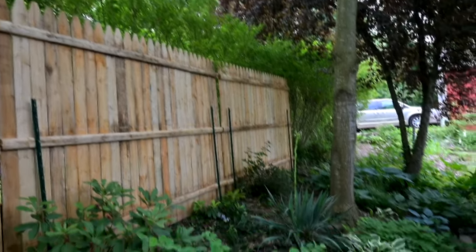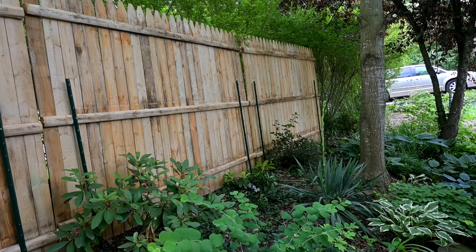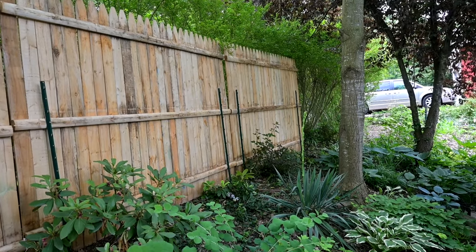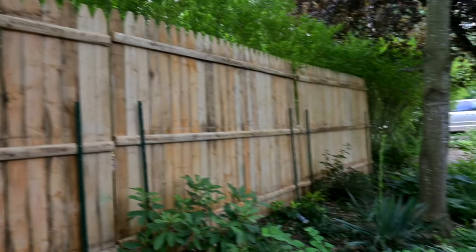And they back right up to this hedge. This hedge is at least 80 feet long. So it provides us privacy during the summer. And it's not a lot of privacy. You could still see through it if you're looking. But the fence just provides so much more privacy for us. And I am so excited about it. I cannot wait till we get it finished.